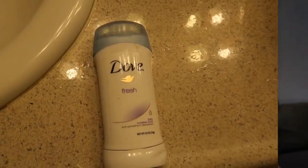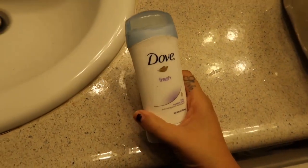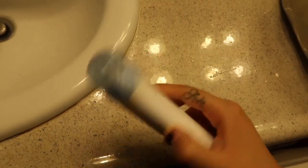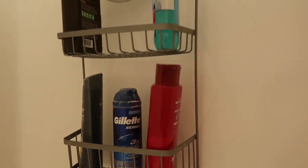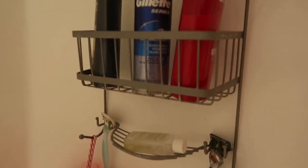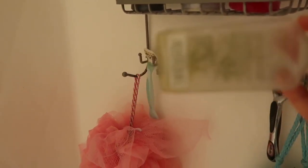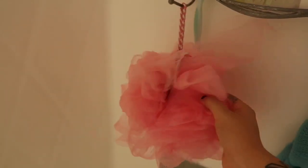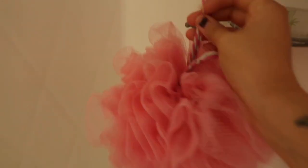Alright, let's get started. I actually just ran out of this deodorant today, so perfect for day one. I will be decluttering this — it's the Dove Fresh Invisible Solid and it is out, so this is going in the trash. For day two, I came to my shower caddy to see what I can get rid of, and I found this little sample bottle of shampoo. There's not very much left, so this is going in the trash. And also my loofah — I just bought a new one the other day, so this is going away too for day two.